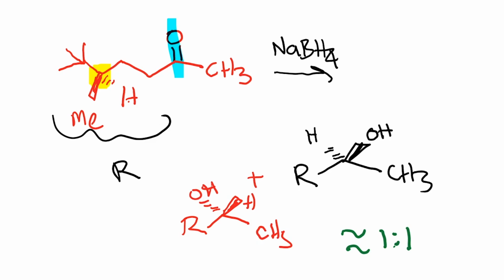So what it suggests is that the chiral center, which is over here, which is quite far, has no impact on the outcome of the reaction. That means that you're going to get 1:1 in product formation. Okay. However, the interesting thing here is that if I start with a slightly different compound, so I have the following molecule, C double bond O, CH3, and I start with this compound.